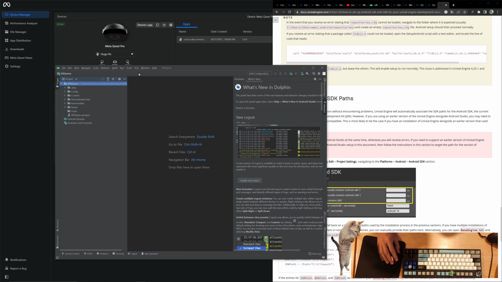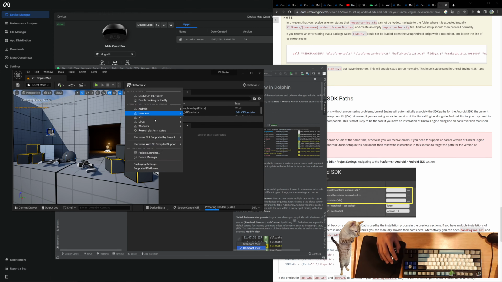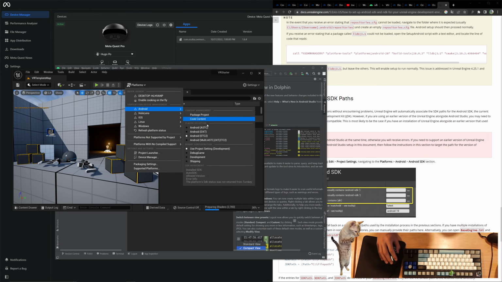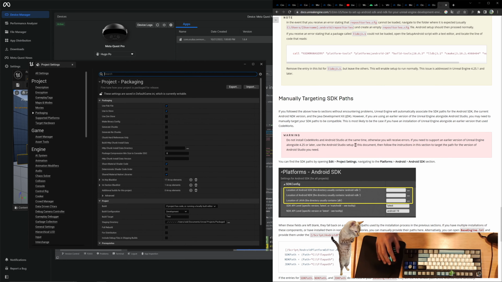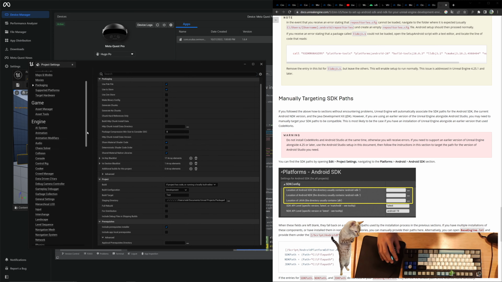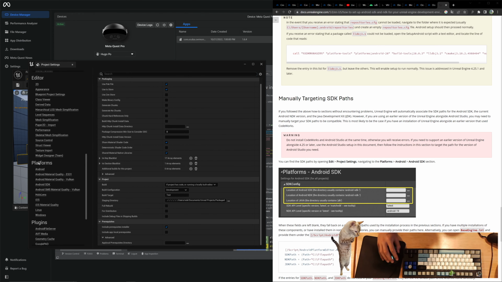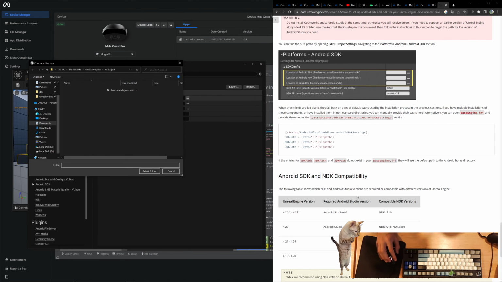Okay, so now we need to go back to Unreal. And we're going to go to Platforms, Android, Packaging Settings, and Platforms, Android SDK. We're going to open up that.